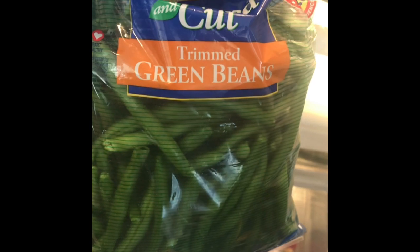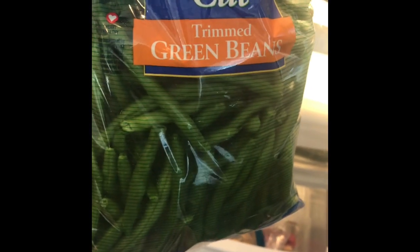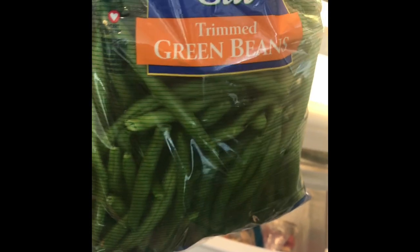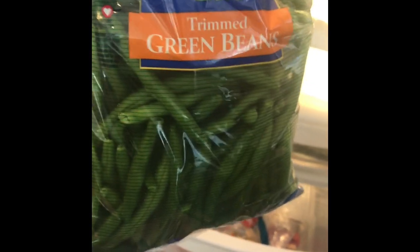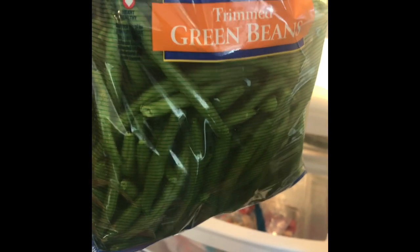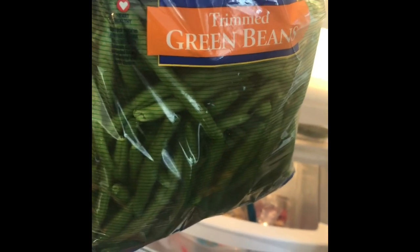I'll be back. And there's also nothing wrong with getting ready-made vegetables. I sent my husband out to get some green beans today with the notion that I would have to trim them, but look what he did. He already picked up a pack at Wegmans that were already trimmed. You know, sometimes it's worth the extra money.